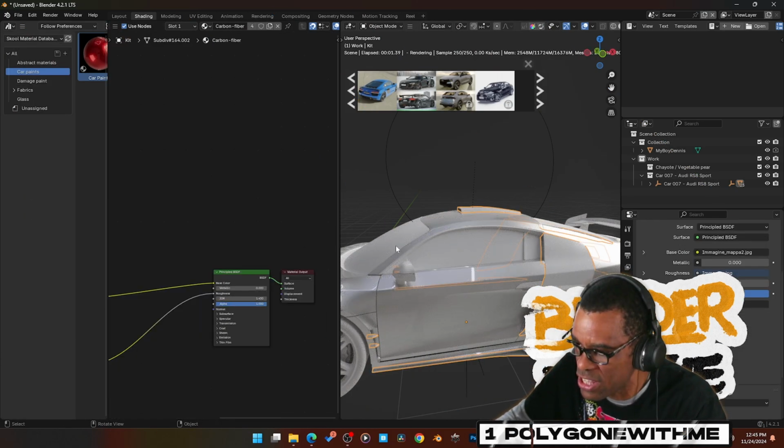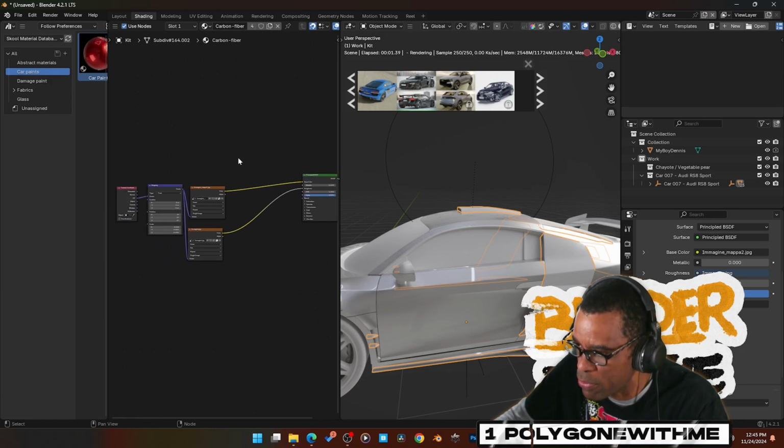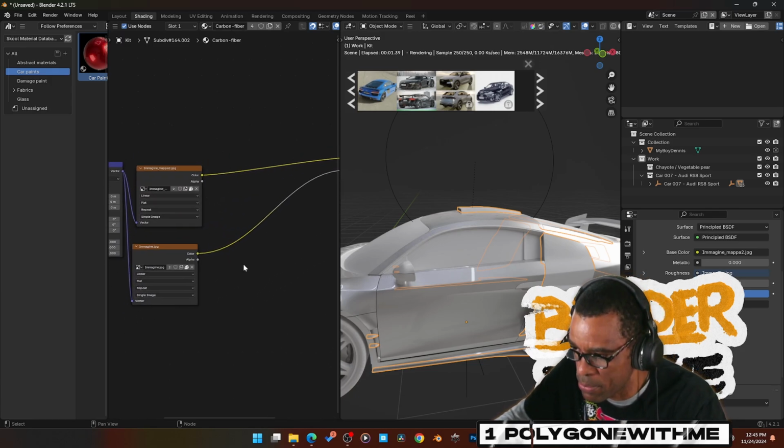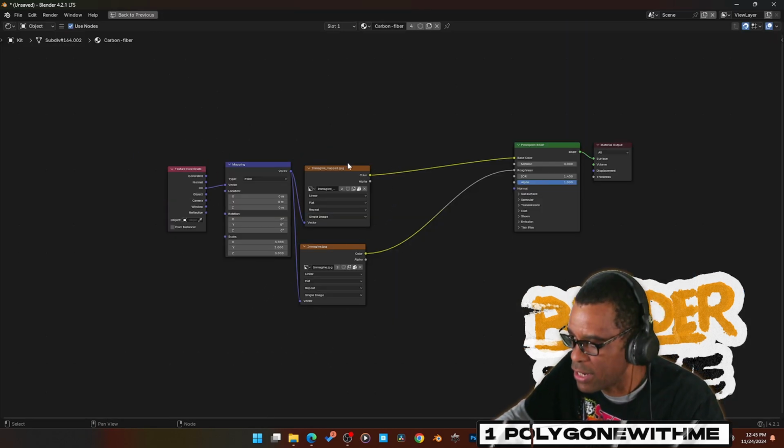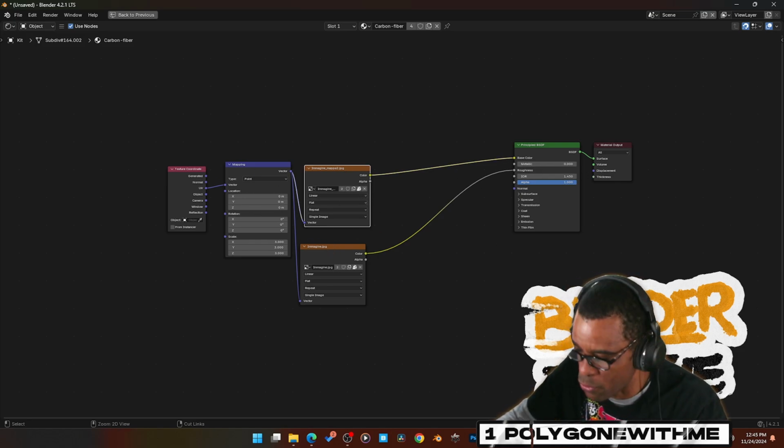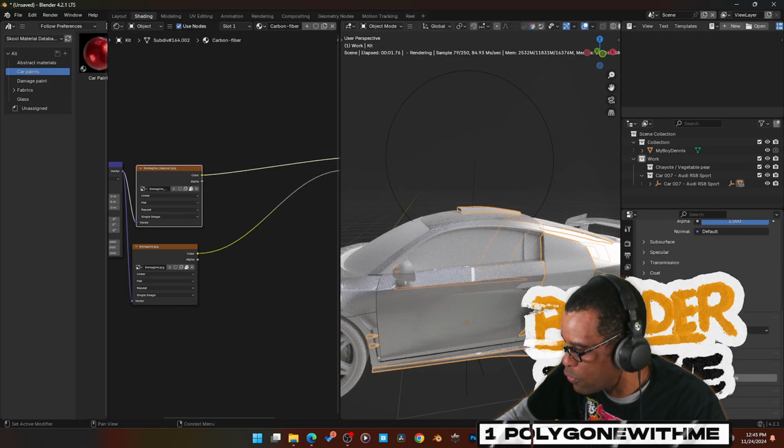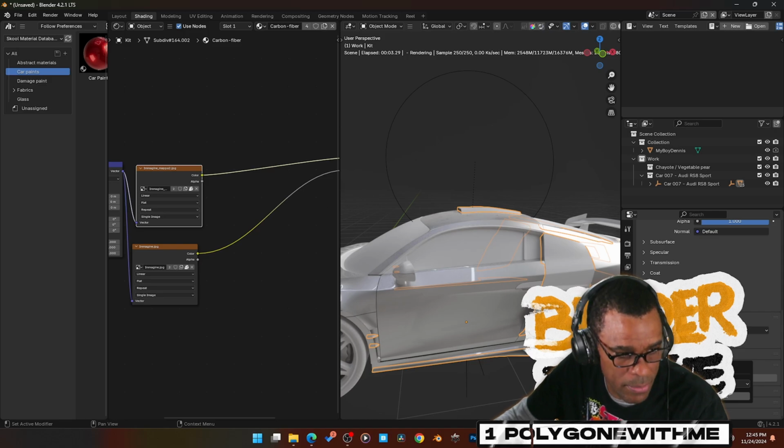I click on this bodywork here, and we see we got this carbon fiber material. Now this material in particular is a little bit easier to set up. You see here, it's just two image maps plugged into here. When you've got a simple material like this, it's going to convert very easily with Octane. Now I come over here, go back to my converter, convert material. I'm actually blocking that. Let me get out of the way for you guys.